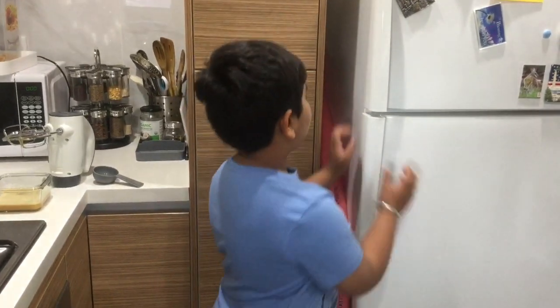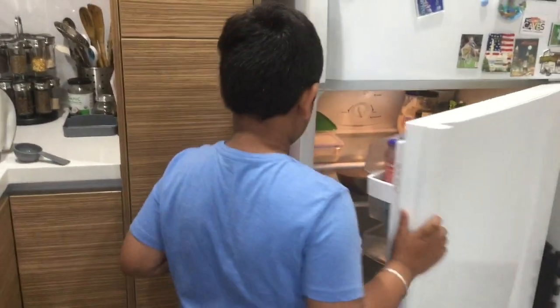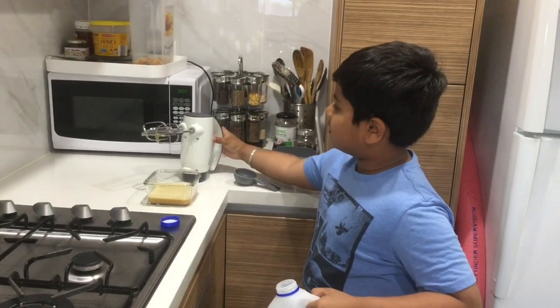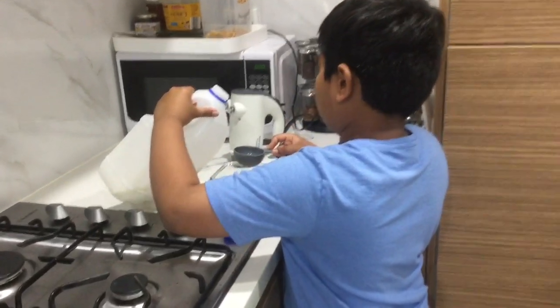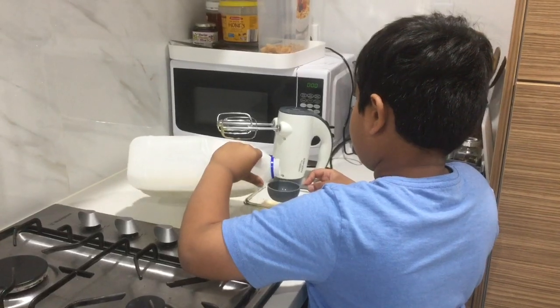Now we need a cup of milk for 2 eggs. Let's get them out of the fridge. Make sure you use a measuring cup to get very, very close measurements, or almost exact. Make sure you pour the milk into the measuring cup over the bowl, just in case you spill any.